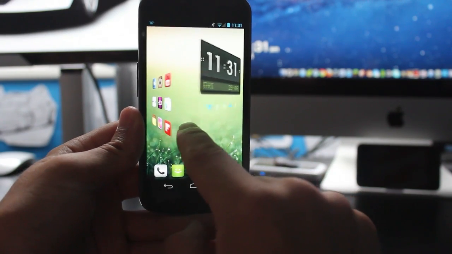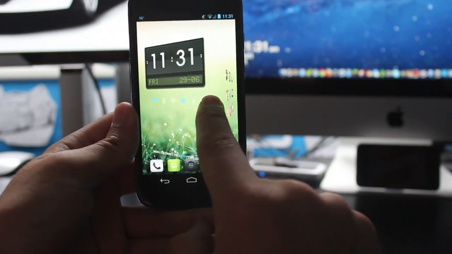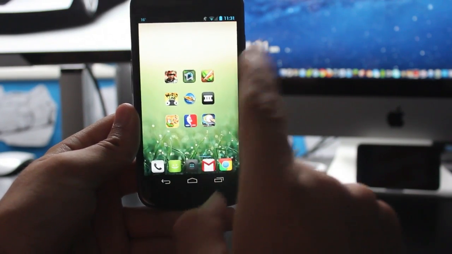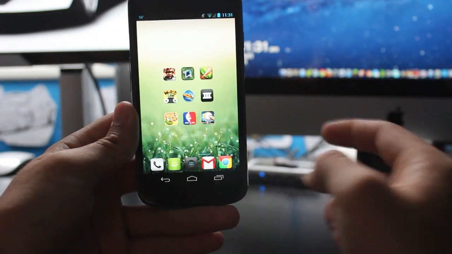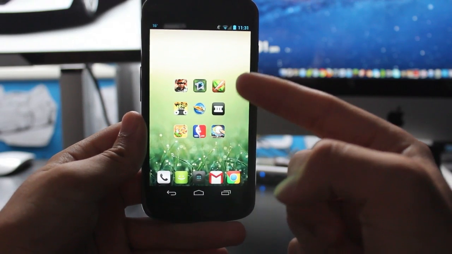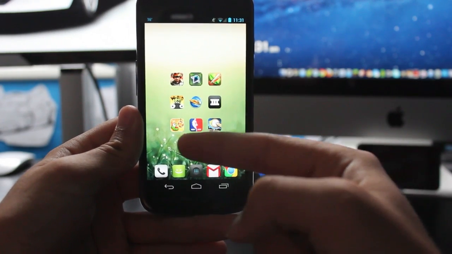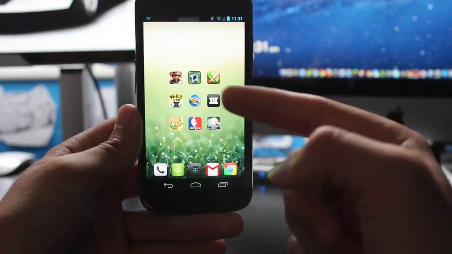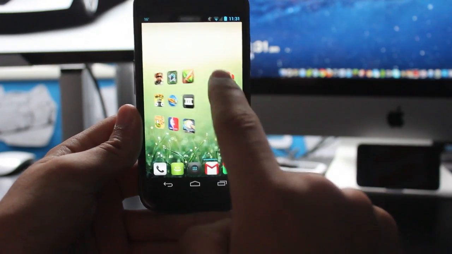So if I go back to the main home screen, you may have noticed the slight transition effect, 3D effect. That is standard with Nova Launcher, so you'll get that if you download that launcher. But sliding over to the right, these two home screens are my games. So I've got Mortal Kombat, Spirit HD, Fruit Ninja, World of Goo, Riptide HD, Grand Theft Auto, Cut the Rope, NBA Jam, and Flip Golf, I think. Flip Golf, I'm not quite sure, I can't remember.